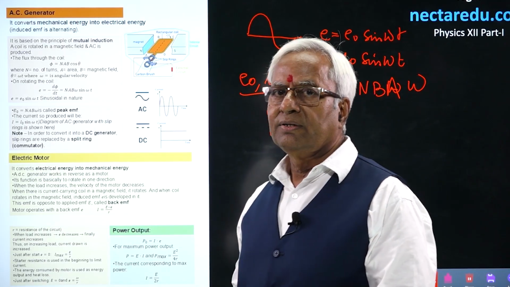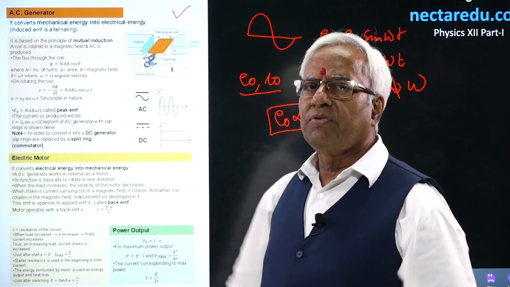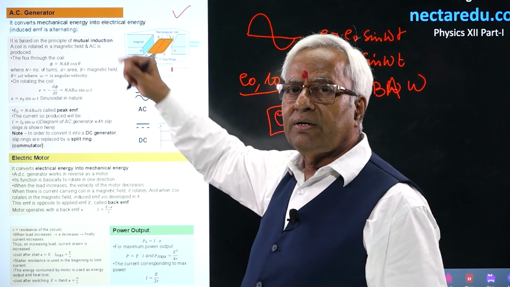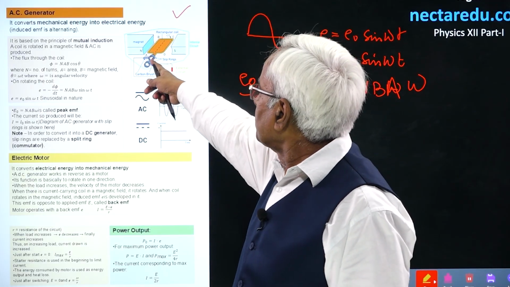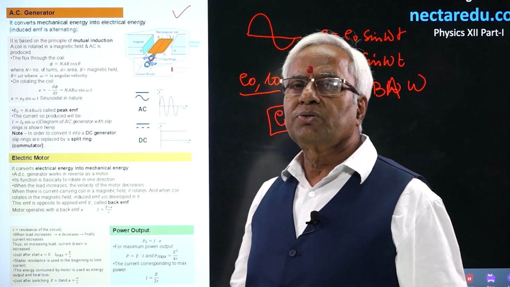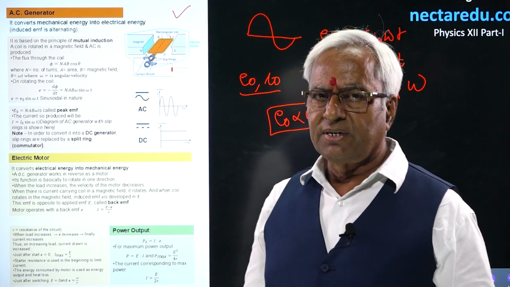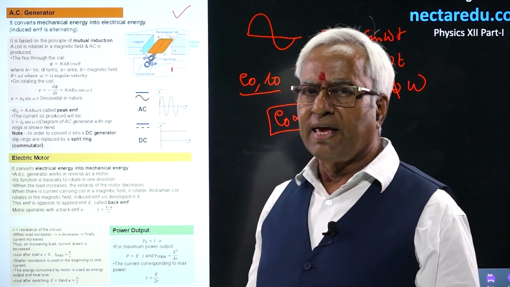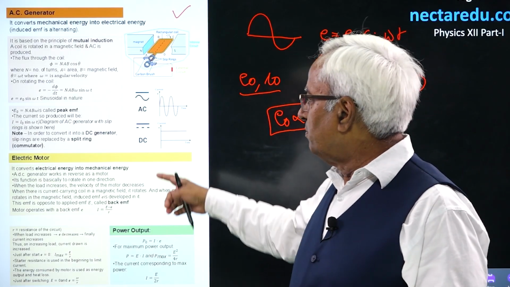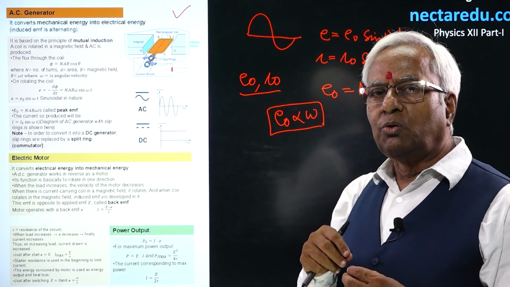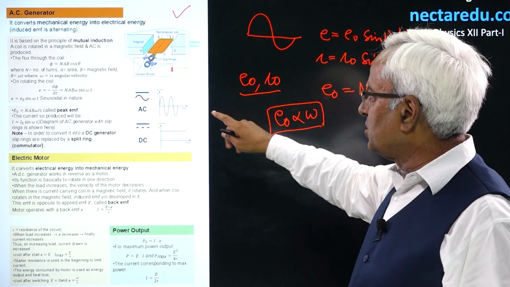The diagram for the generator has been shown over here: a rectangular coil within two poles of a magnet producing a magnetic field. The coil is rotated and the coil's ends are connected with slip rings, which through carbon brushes connect to the outer circuit. You see, the function of the generator is always to provide current to some external machinery or instrument, which must be having resistance. Resistance is actually the load of the generator, whereas for a motor, which we'll study just now, the load is always the wheel, and for the generator the load is always some resistance.